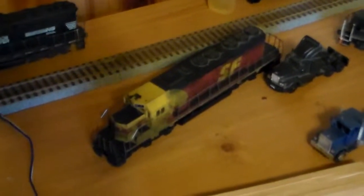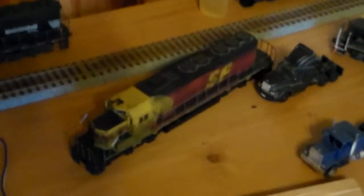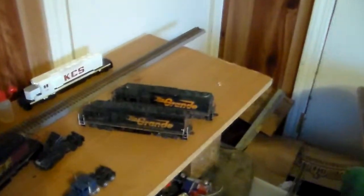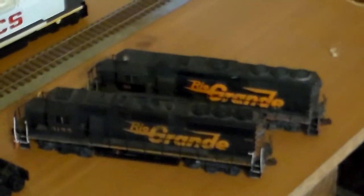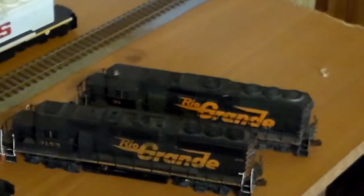You've got a powered merging of the Southern Pacific and Santa Fe, which never happened, so it's a shouldn't-have-happened paint scheme. Or as I call it, the McDonald's paint scheme, SD40-2. It is powered. And then you got two, one GP60 and one GP40-2.